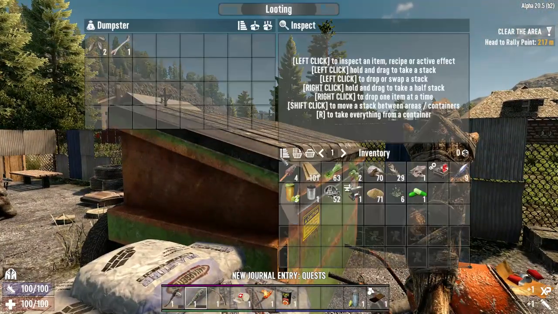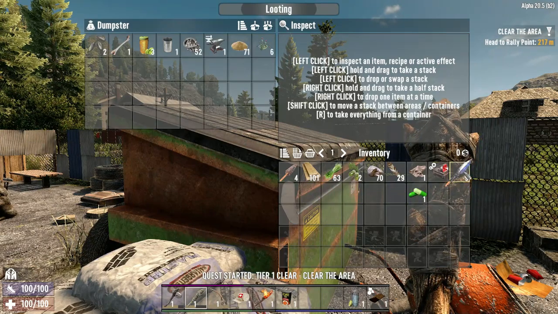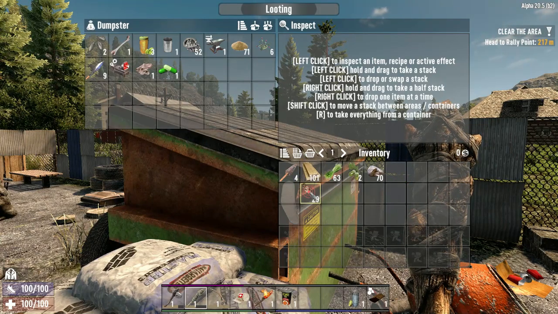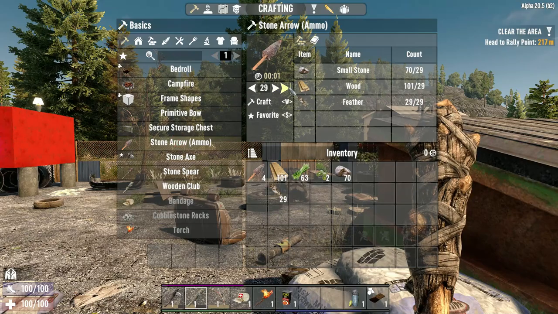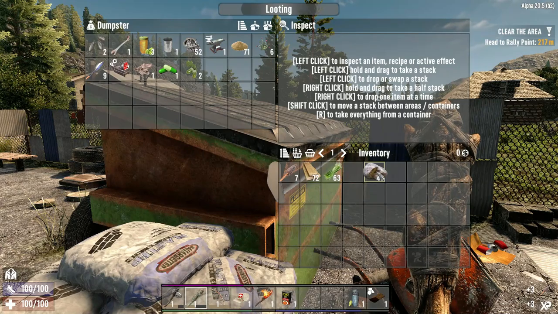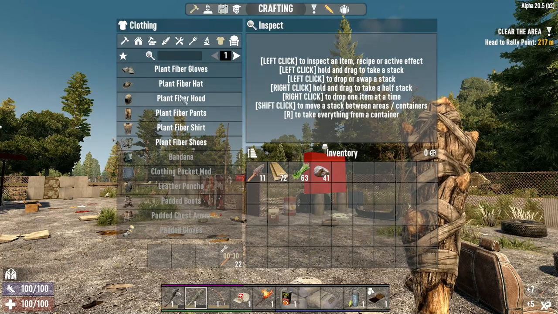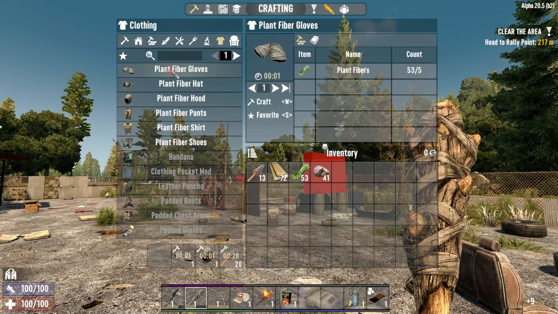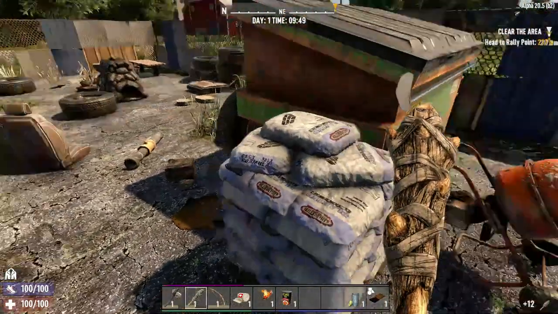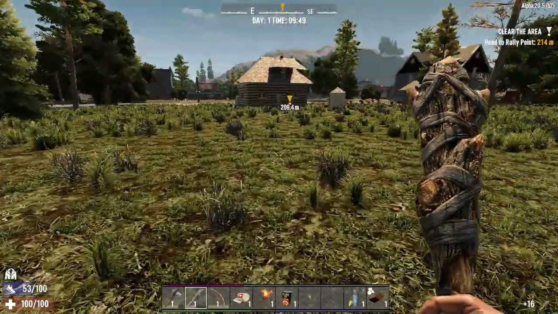How much? Yeah, this has got quite a few inventory space. We'll drop this stuff off. We'll keep that with us. I can make quite a few arrows now. Yep, 29. Happy with that. Throw that away. I could probably do with making a hood, plant fibers, gloves, and shoes. That's cool. Okay, so let's go. Let's go and do this.